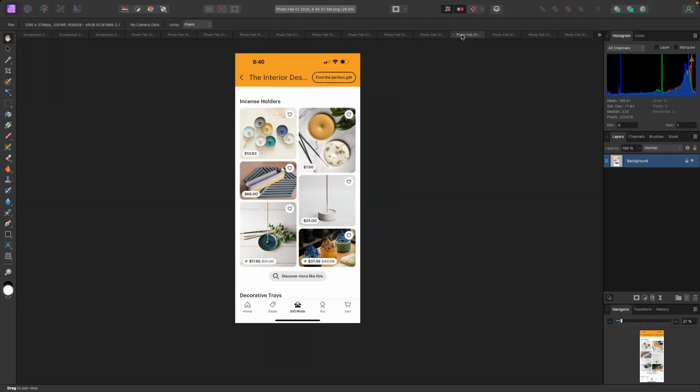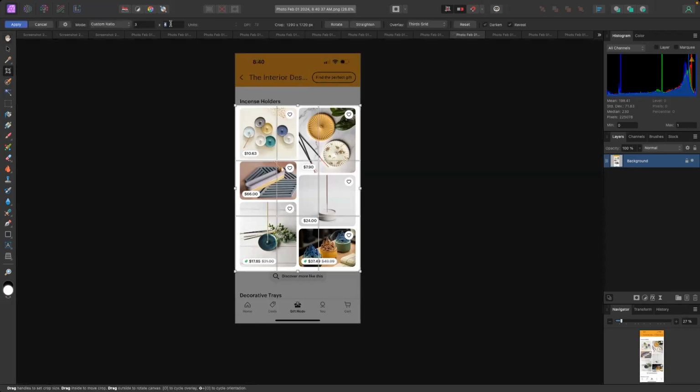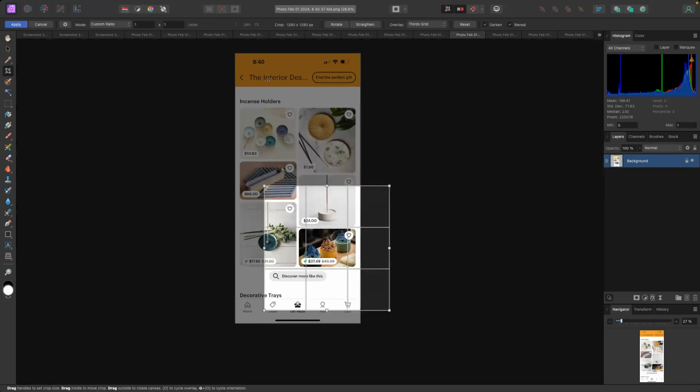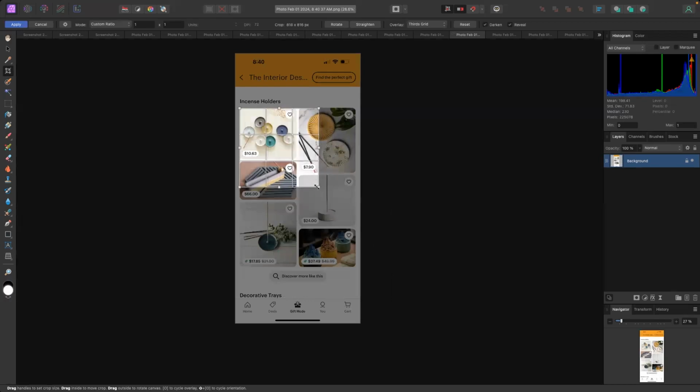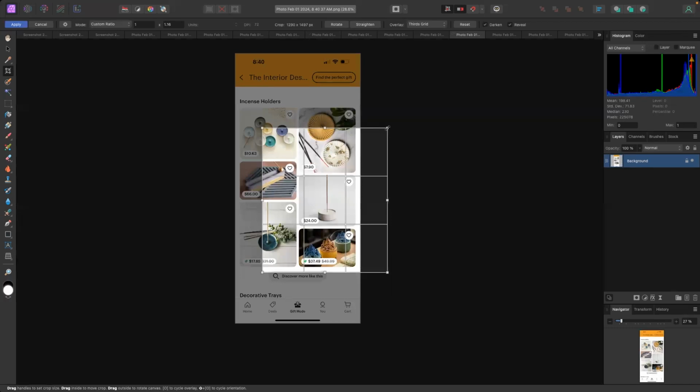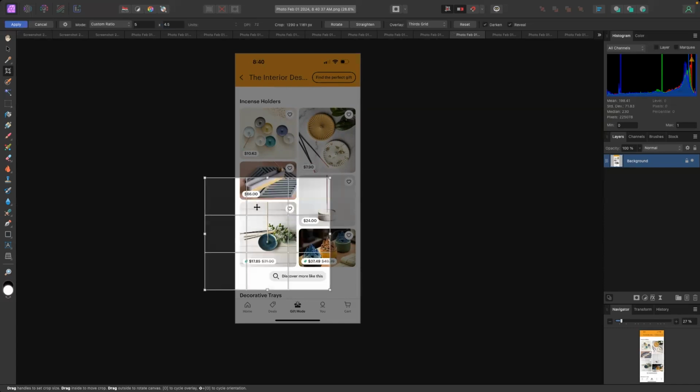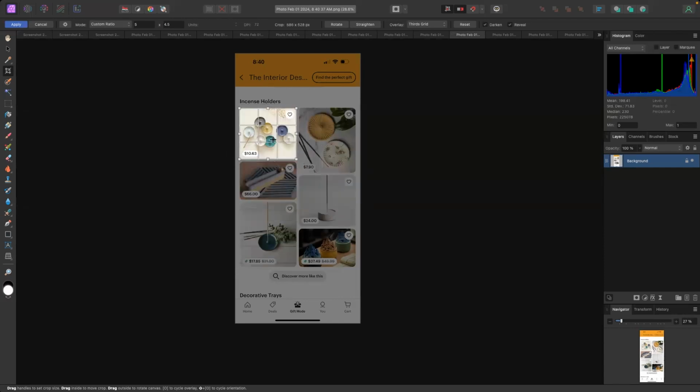Now, this is where it gets very weird and very frustrating. So we do have a 3:2. I kind of already talked about that. That was one of our additional ones. We've got 2 of those. And while this kind of looks like a square, it isn't quite a square. So if we pull in a square, look at the residual on the right there. Same with here. So this one's going to be super weird. This is the 1 by 1.16. Nope, that's this one. Sorry. Okay, so we have a 1.16. This one that kind of looked like a square was actually a 5 by 4.5. So again, we are contending with 2 more additional ones.